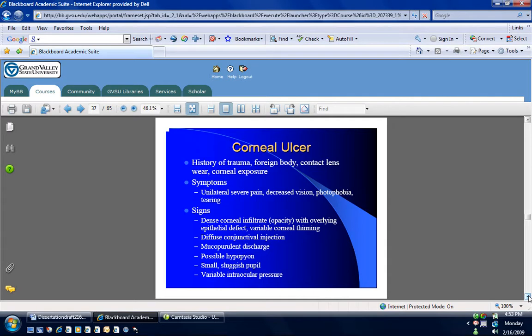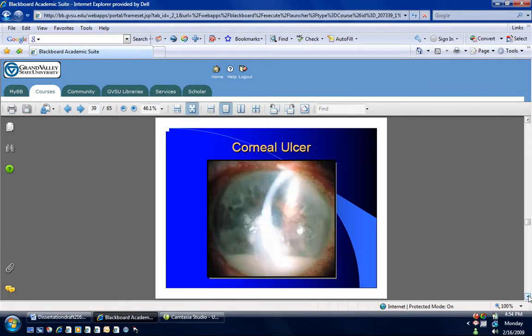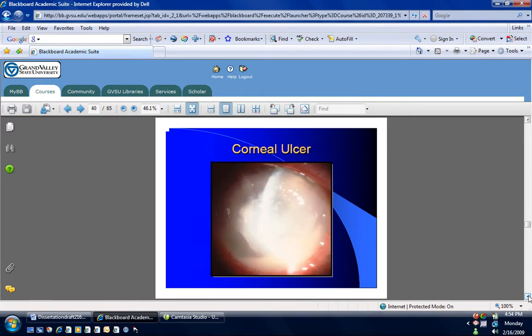Corneal ulcers are important and more serious than abrasions. Usually it's going to be secondary to trauma or contact lens. It's a severe pain, sometimes with decreased vision and photophobia. The important thing is before you touch their eye, you need to look at the eye and do a thorough exam. An ulcer will be an opaque-looking lesion, and that helps differentiate it from a corneal abrasion, which you will not see. You will have some conjunctival injection. Even in the emergency room, we do refer these, because the ulceration can cause scarring, can cause glaucoma — it's a pretty serious thing. And there, that's a really over-the-top corneal ulcer.